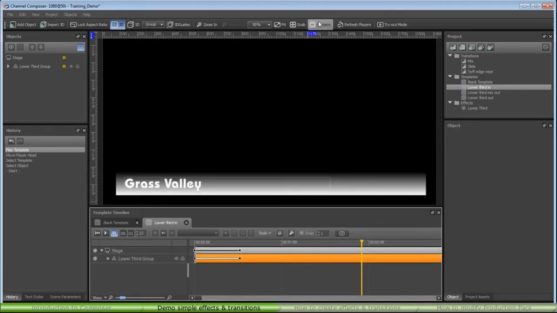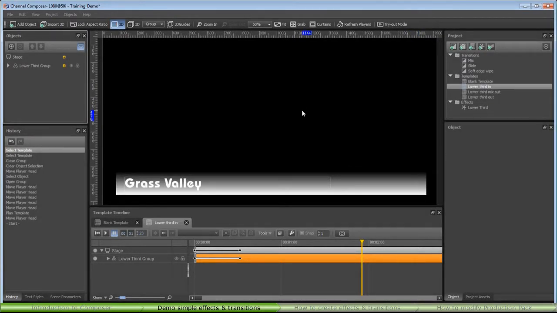The Curtains button in the toolbar puts a black mask around the edge of the active stage area to simulate viewing on a monitor. One more very useful button here, which we'll use in a minute, is the Tryout button. Tryout mode differs from playing back the timeline in that it allows you to check one template after another to check the actions. Furthermore, streaming players like clips, animations, audio, etc. will only work in the tryout mode.